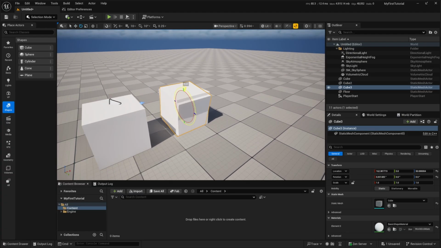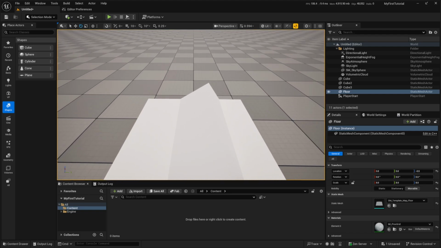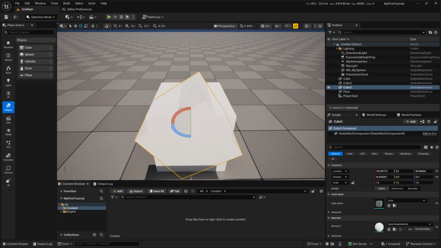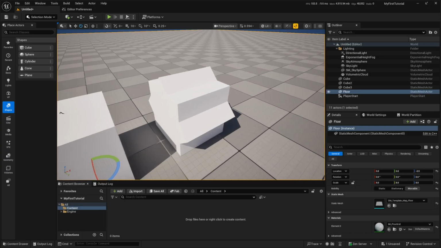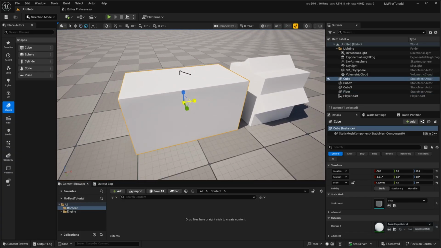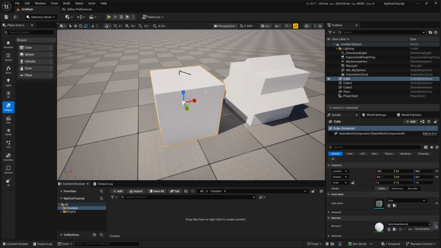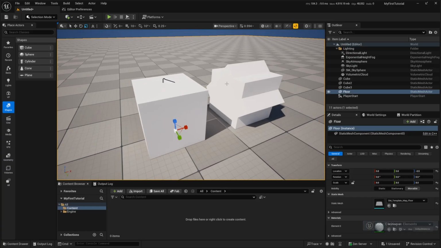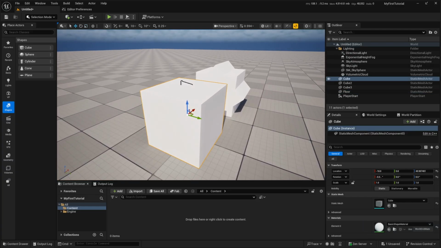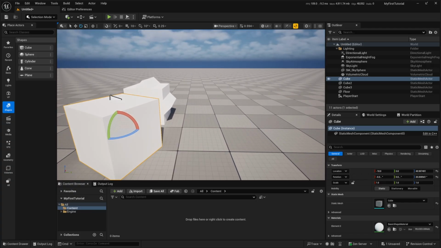So if I were to hold Alt and rotate it, you're going to see that now I have this cube on a cube, and it kind of looks like a really badly shaped star, I guess, or something. Not really what I'm looking for, but just to show as an example. But now when I do the Alt key with the Scale tab, you're going to notice that it doesn't actually duplicate. So just keep that in mind. It's a pretty handy tool to easily duplicate stuff. And overall, some really neat features in order to just simply move and transform your tools. And this will come really handy when we start designing our level.